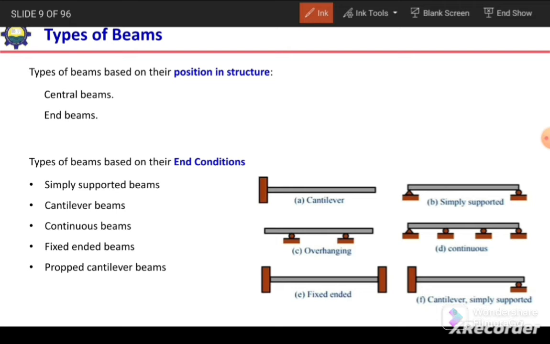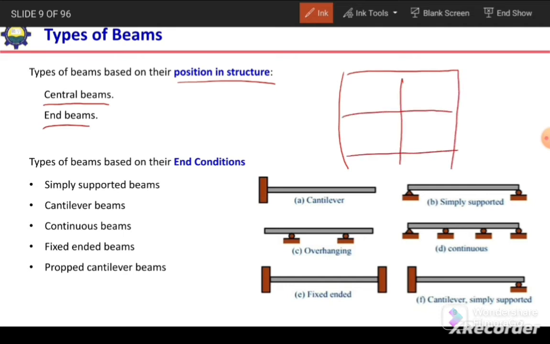So next is the type of beams based on their position. Based on the position, we can differentiate them as a central beam or interior beam and end beams or edge beams. Because in case of structure, the loading on the interior beam and edge beam are different. In case of interior beam, this much portion of slab will be supported by this beam, and the span on both sides of the beam will be almost similar. But if we talk about this edge beam, here the span on one side there will be sufficient span, and the load will be acting on only one side of the beam. There is no slab on the other side.